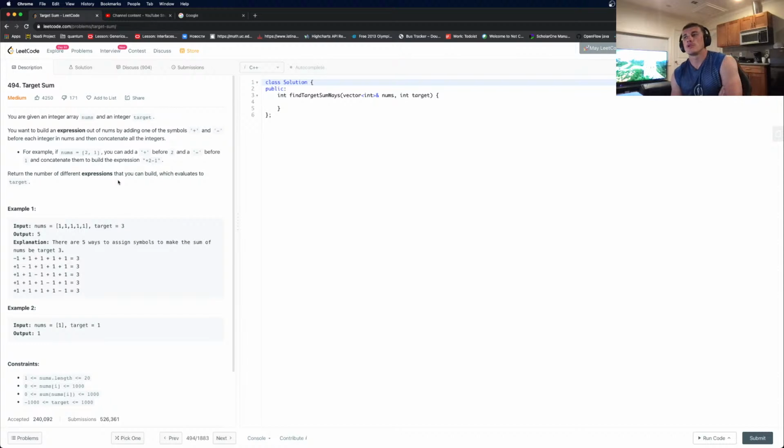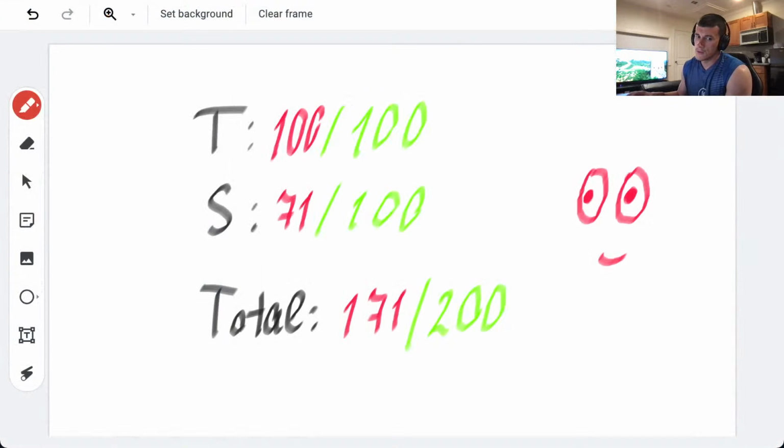All right, so what do we know? Let's switch to the whiteboard and go through example 1. So all numbers are positives from 0 to 1000.